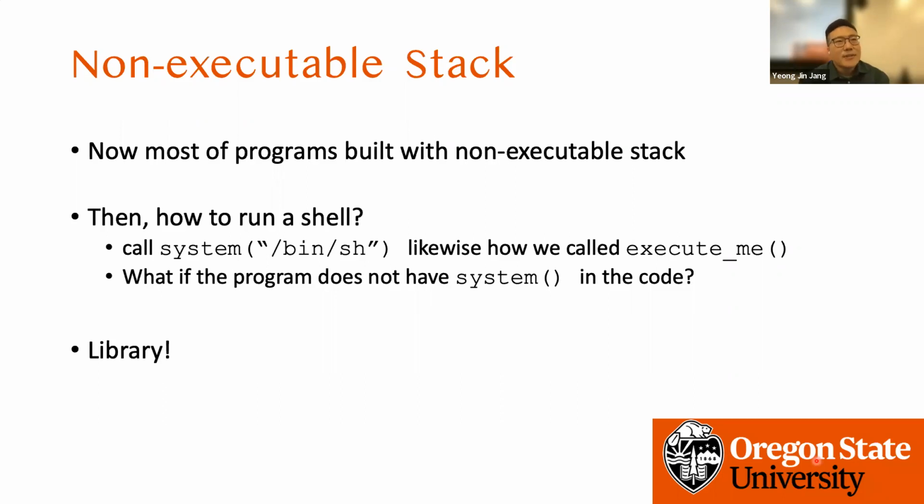So we will exploit the existing code in the library space, and the technique is called return-to-libc. Libc is the C library, and if the program is written in C, it must include the C library. In the C library, they do have system, exec, setregid, getregid, those kinds of functions. So we can call any function.